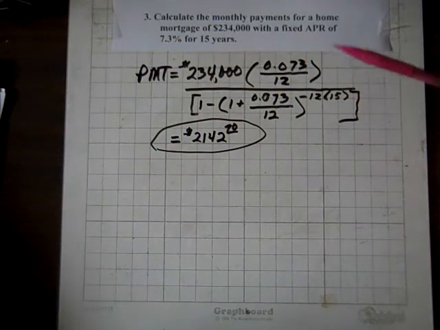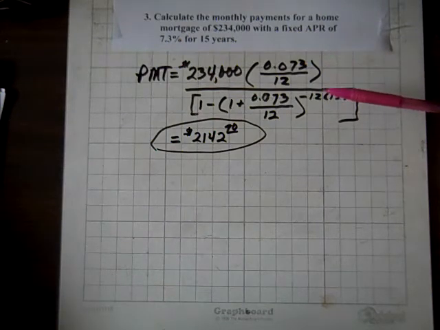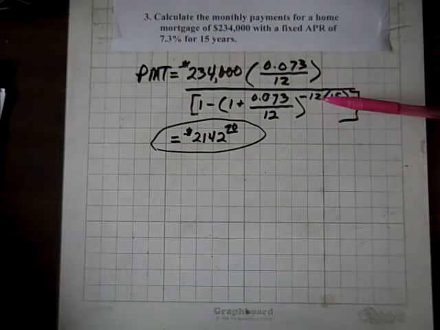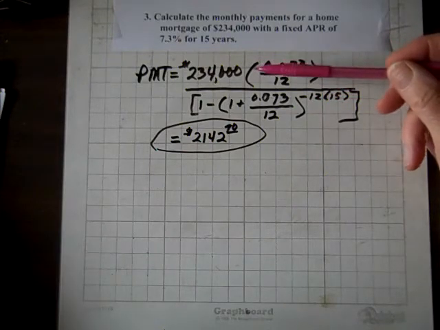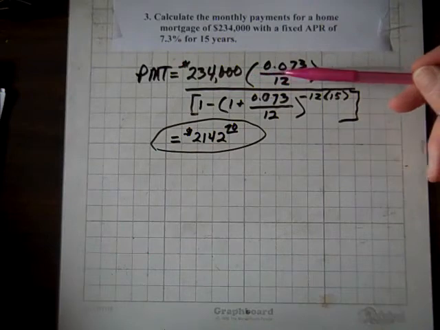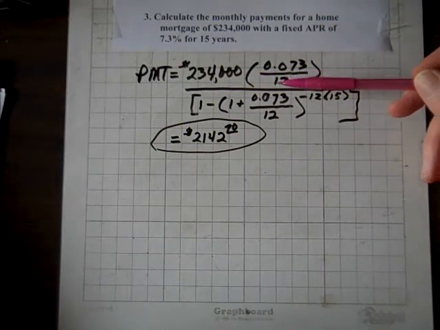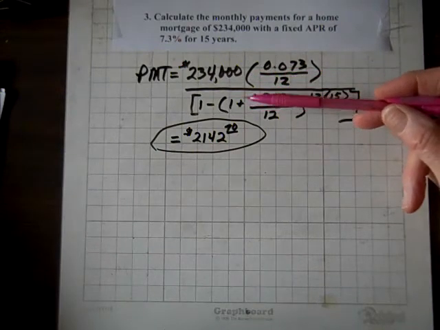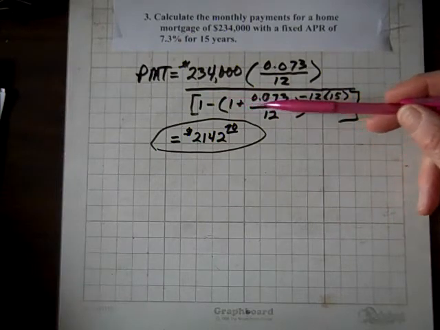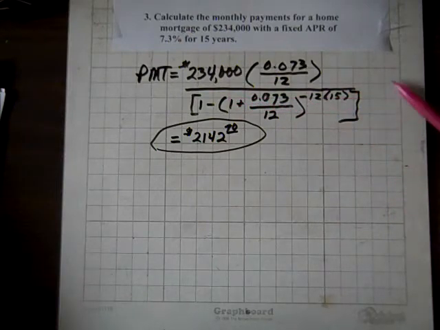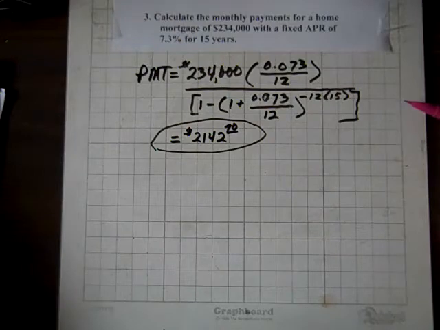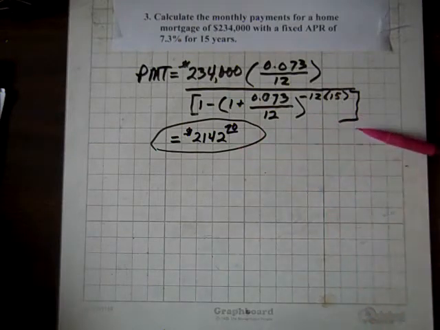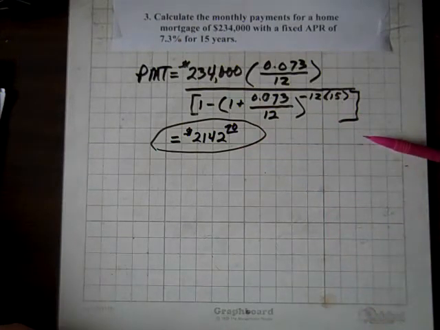So if you have trouble installing all of that in your calculator, you may consider just working up the value for the numerator and then dividing that value and then enter this stat in. So you might have to do it in pieces, but nevertheless, when you're done, you get $2,142.70.